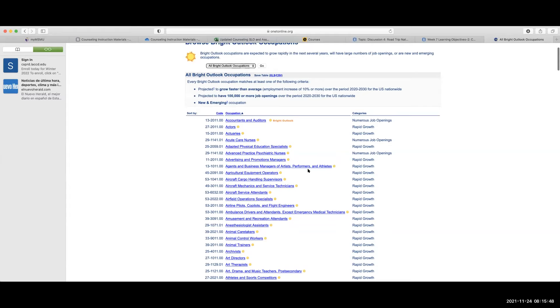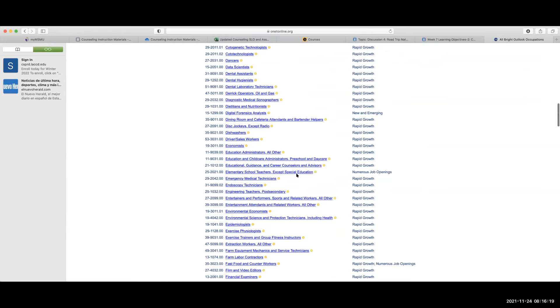This is a really great way if you're still considering what you want to work towards, what career you want. We're going to be talking about higher education this week, so you can figure out what career you want and then determine what level of education you'll need — whether that's a certificate, associate's degree, bachelor's degree, master's degree, or PhD. It's different for each career, so I encourage all of you to utilize this website.